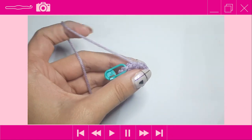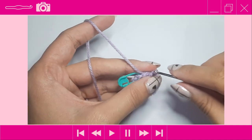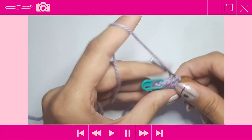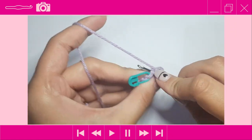Oh gosh, I'm really losing my stitches here. Okay, so 1 single crochet and then an increase.